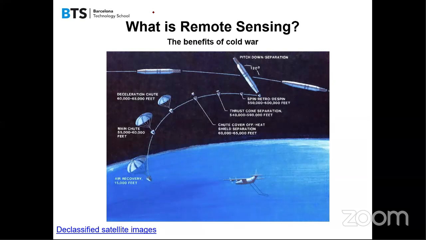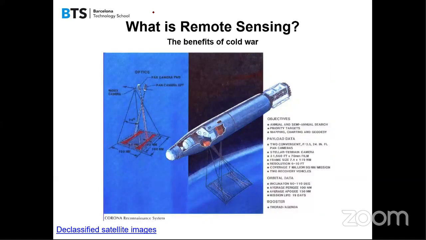And the very interesting thing with this is that right now we have satellites that transmit digital images through an antenna to our ground station. But before we didn't have that, so they actually had to shoot the camera back down to the earth with a parachute when the film was ready, and then a plane would go and collect that camera.